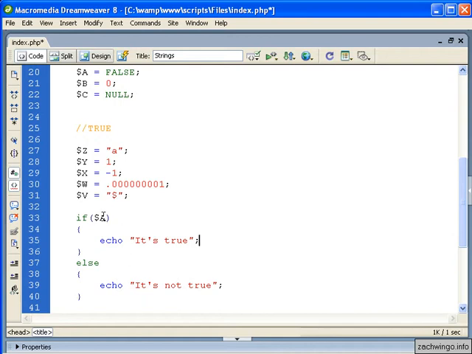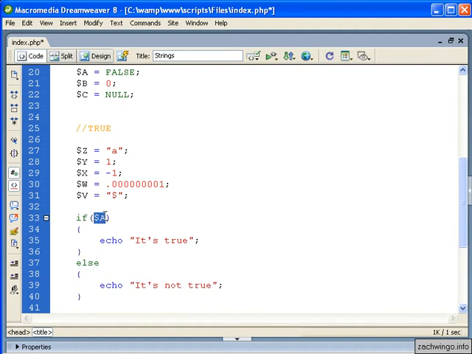The point is that we're giving it some data to operate on, to evaluate. And if it's true, we do this stuff, and if not, we do this. We'll talk a lot in detail about the ifs and the else statements, so don't worry about completely understanding everything right now.